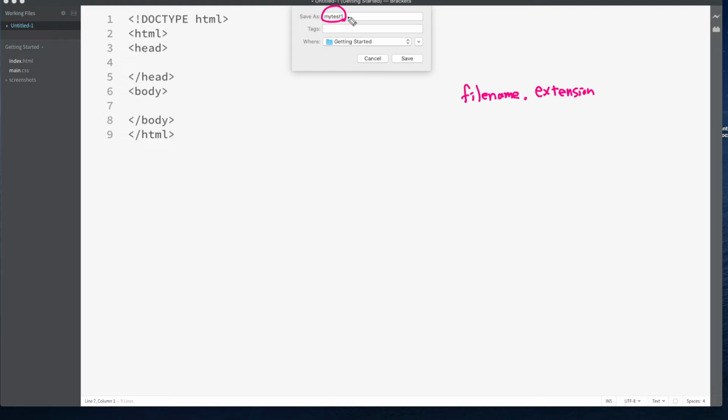So you have to say .html here. Otherwise, it's not going to recognize it as HTML. So don't finish over here. Make sure you put .html. And then you're done.